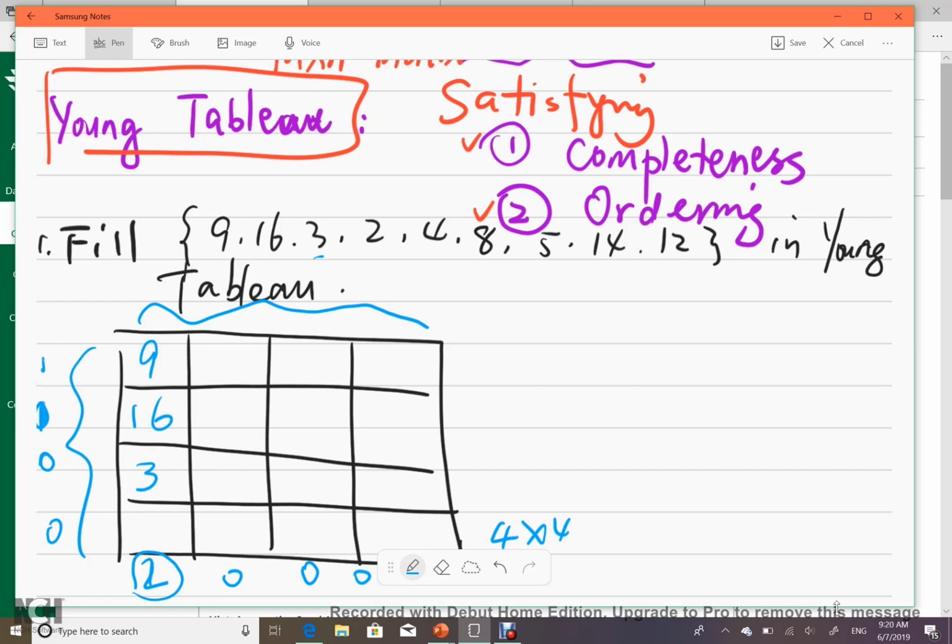If that is complete, you go to the second column to fill in, and if the second column is full, you go to the third column. In this case, the completeness property is satisfied. Then we have to check the ordering property. We see that 3 is smaller than 16, so we have to swap them. This is just like a binary heap.